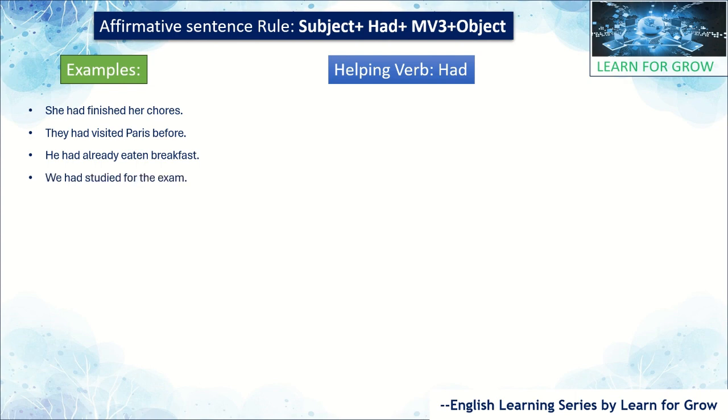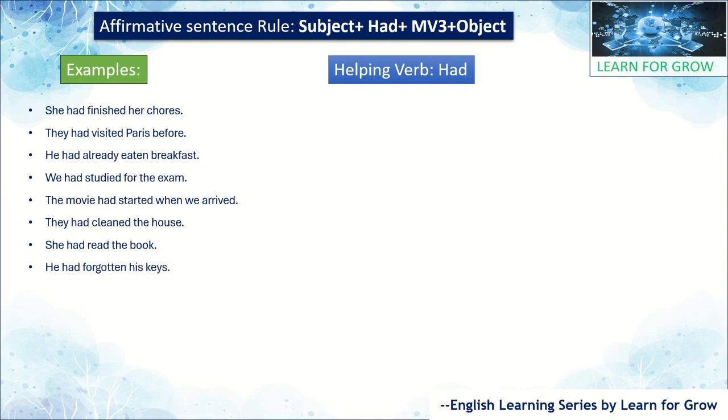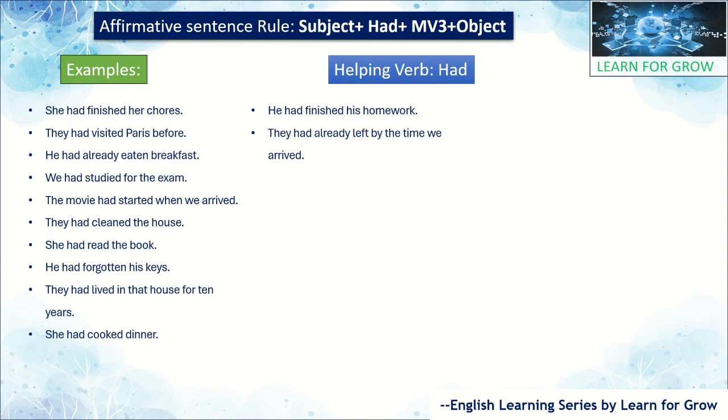We had studied for the exam. The movie had started when we arrived. They had cleaned the house. She had read the book. He had forgotten his keys. They had lived in that house for 10 years. She had cooked dinner. He had finished his homework. They had already left by the time we arrived. We had seen that movie before.